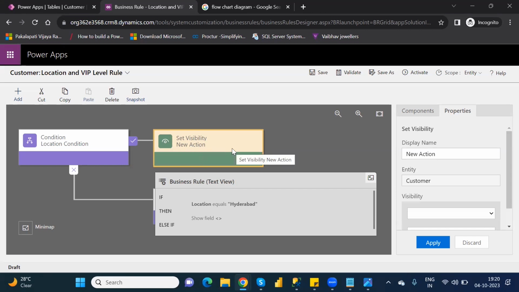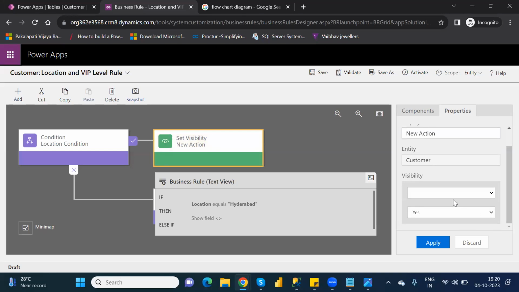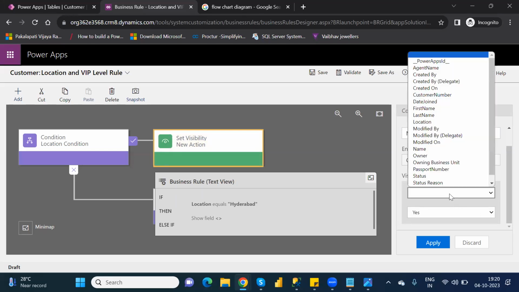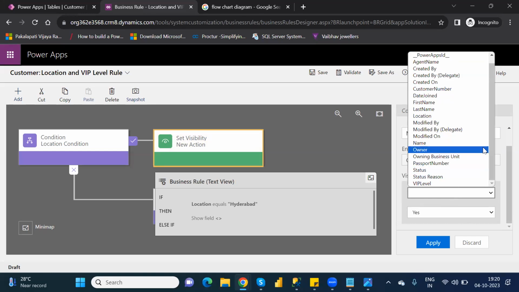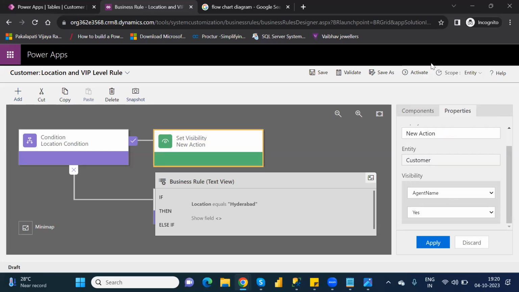In this set visibility action, first you have to choose the column name. What column do I want to hide? That column name, here agent name. And visibility is set as it is.